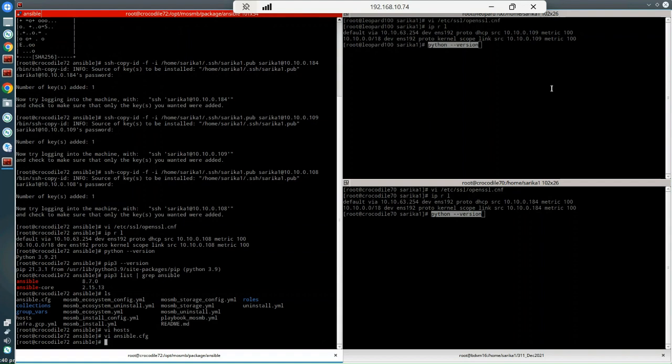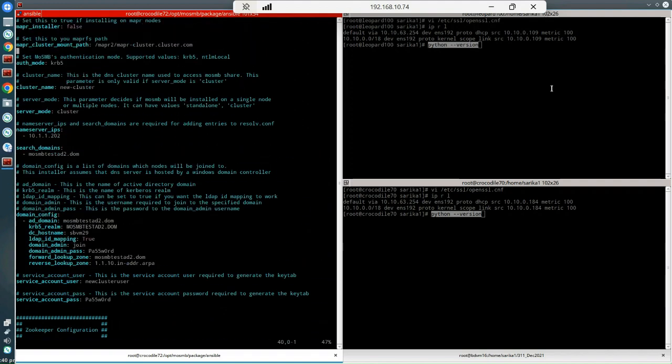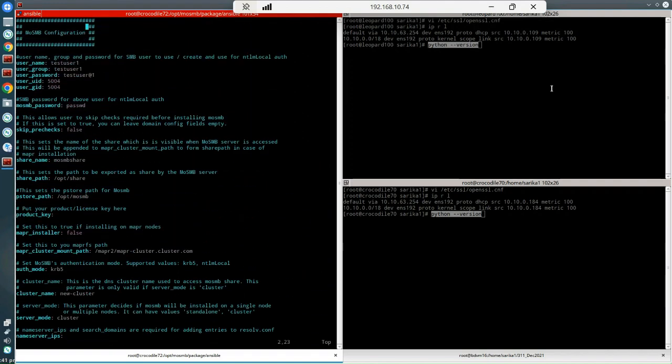For the installation, there is another config called mosmb_install_config. Let's go to the top. Here we are going to add a user which will be used for accessing the SMB share.